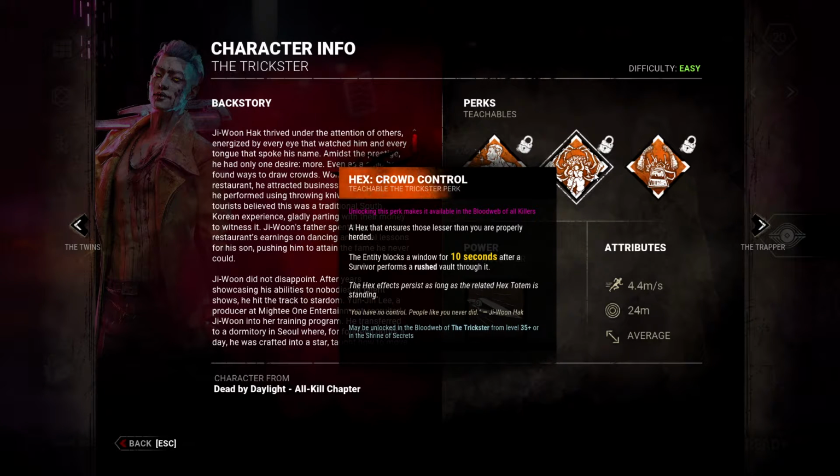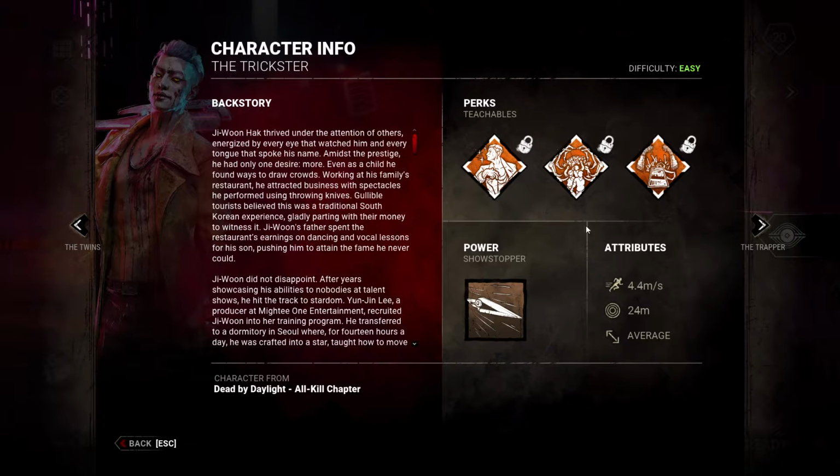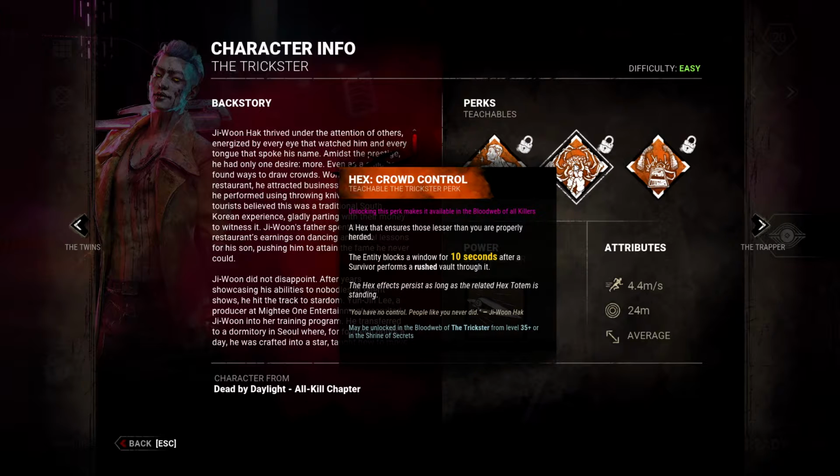All right, so Hex: Crowd Control. Unlocking this perk makes it available in the blood web of all killers. A hex that ensures those lesser than you are properly herded. The entity blocks a window for 10 seconds after a survivor performs a rushed vault through it. The hex effects persist as long as the related totem is standing. So survivors will be gunning to take that totem down. But 10 seconds, that's not too long. I mean, that's not too terribly long.